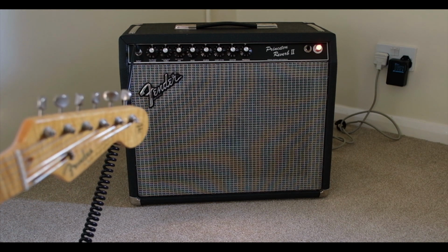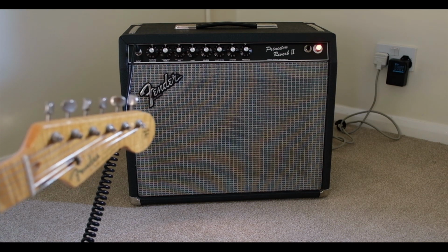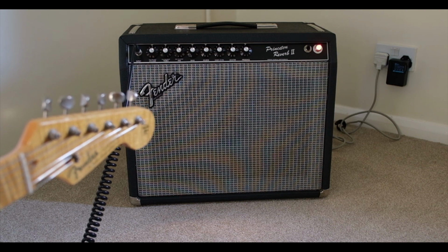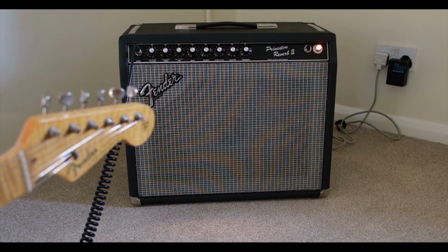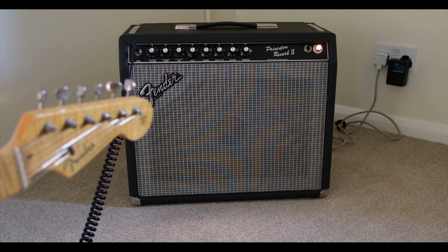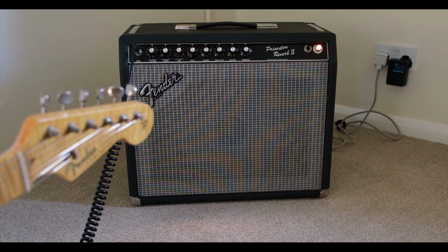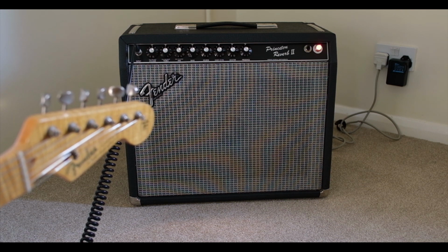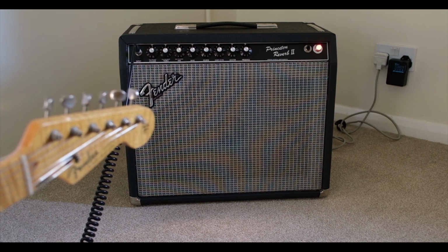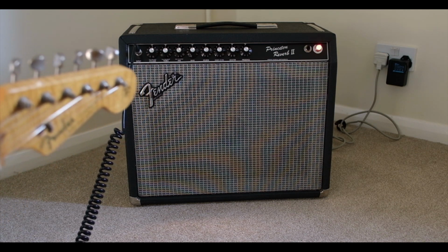The amp has a modification in accordance with the Stratocaster website, and I put a switch on the back that allows you to switch on and off the negative feedback loop. At the moment it's stock, but I will switch the switch now. The noticeable change in the room is that the volume increases and you get a slightly more organic, harmonic and open sound. But because this only really works when the output valves are being driven, there's not really a noticeable difference at bedroom level other than the slightly increased volume.